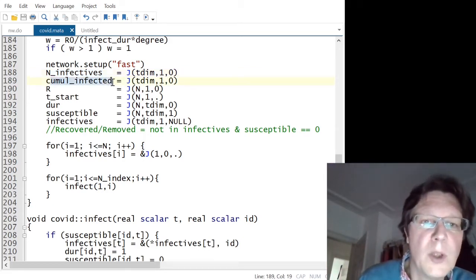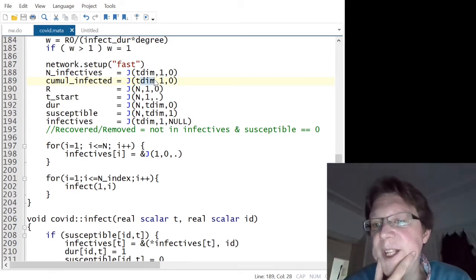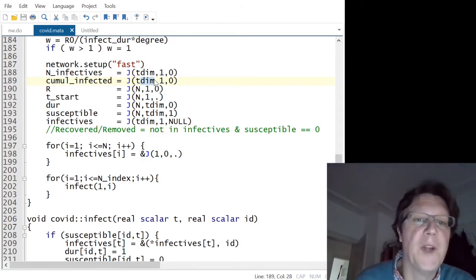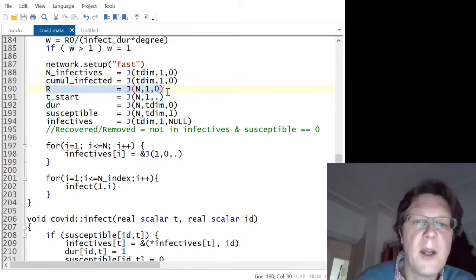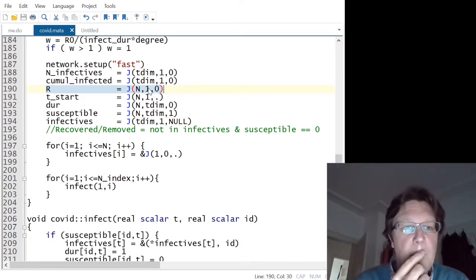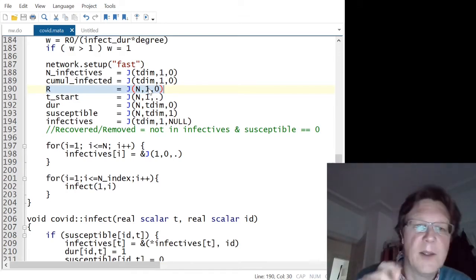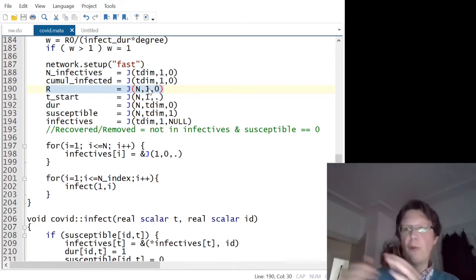And here, cumulative infective at each point in time, it stores how many ever got infected up till that point in time. Here, for each person, it stores how many people you infected, and that's the actual reproductive number.